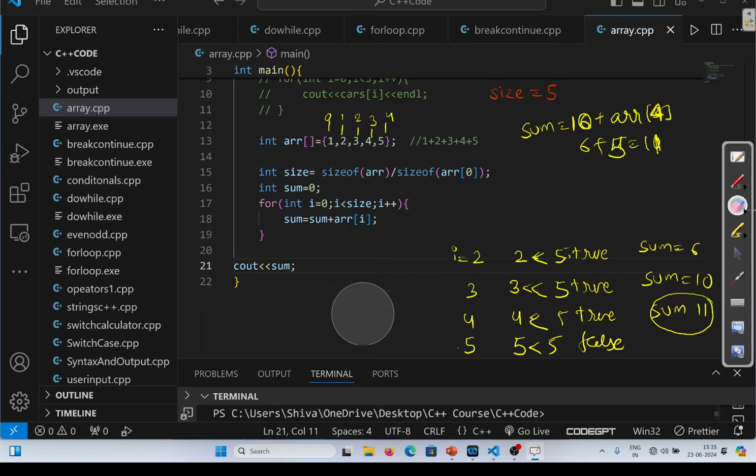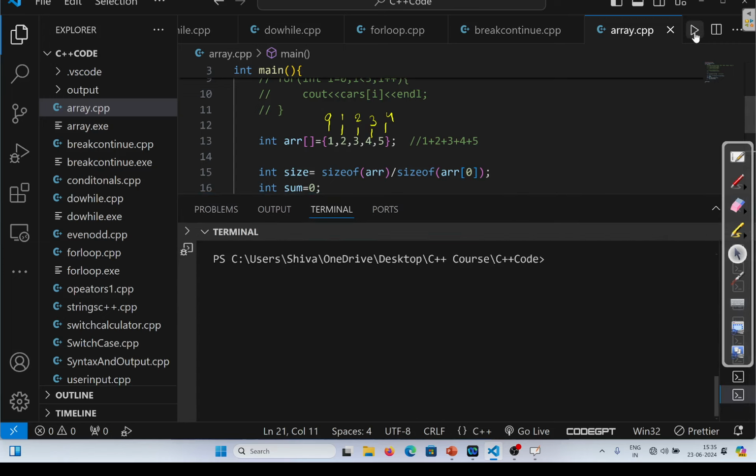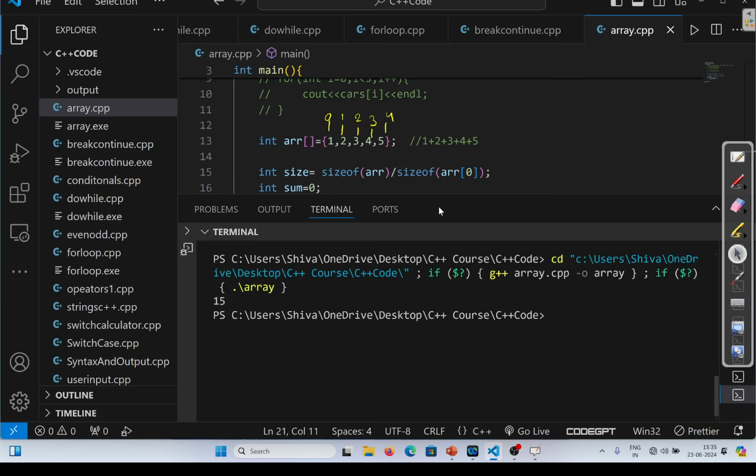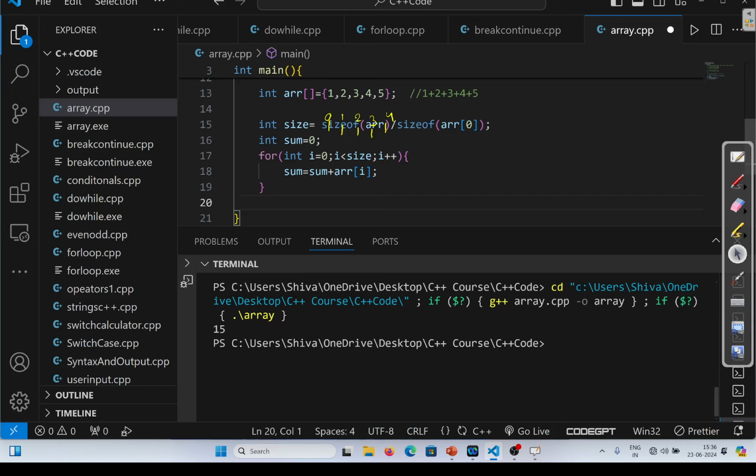So let me erase this and let's execute this program. So we are getting 15 as the output. Maybe we had made some mistake. Yes, 15 is the correct output. Maybe while doing the dry run, we had made some mistake. No problem. The main purpose was to understand the idea of how the things are working, how the iterations are working. If you understand the iterations, now you can implement the programs by yourself.